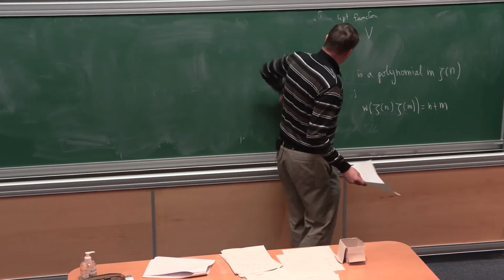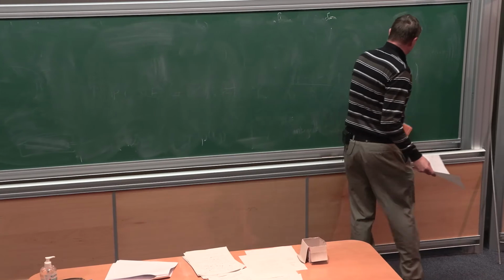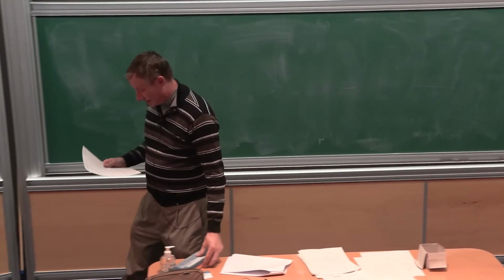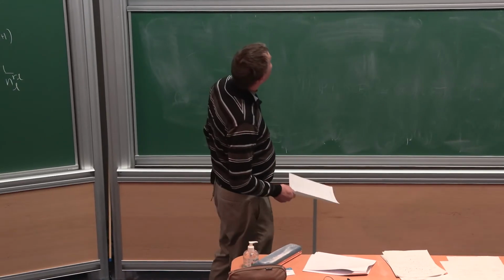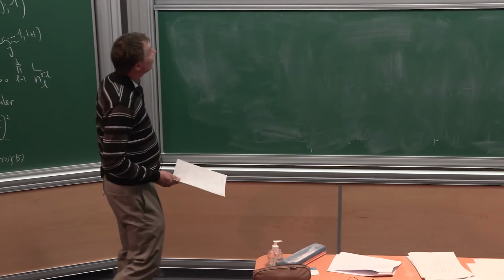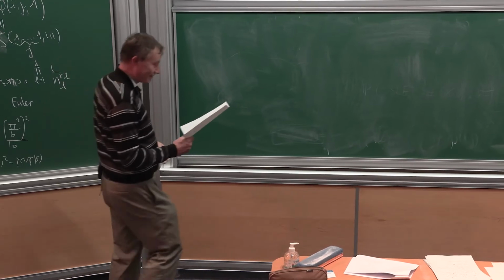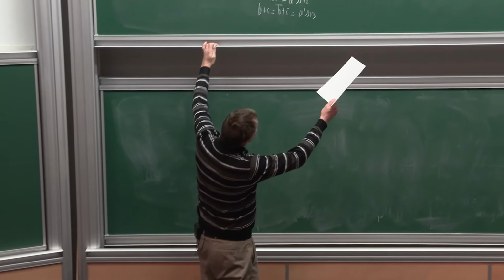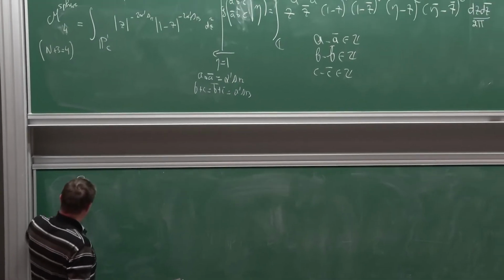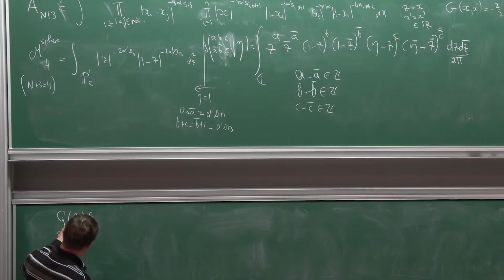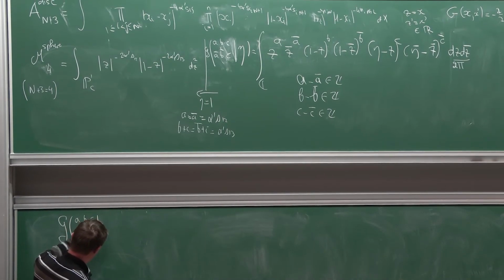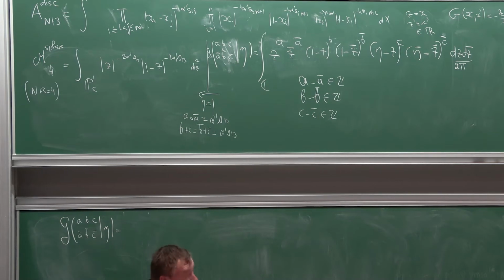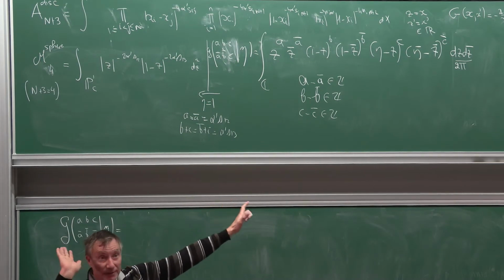So I'm going to use a method that is known to physicists due to Dotsenko and Fateev, and I was very lucky to have Vladimir Dotsenko as a teacher at the École Normale. So this is where I learned that, and I made a lot of good use of this. What you want to do is essentially split that function a, b, c, a bar, b bar, c bar, eta, and separate the z and the z bar integration.